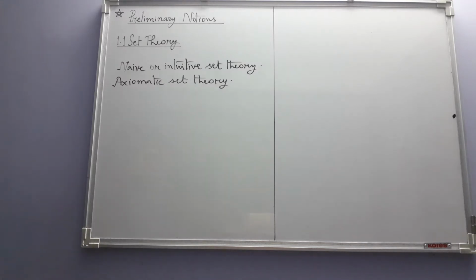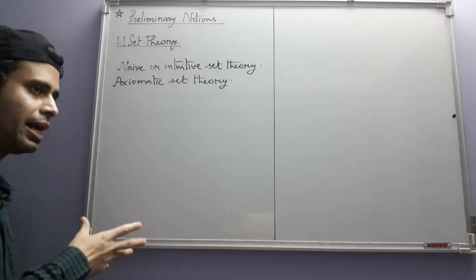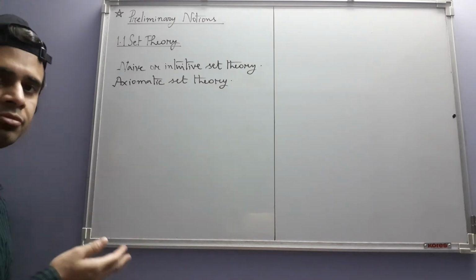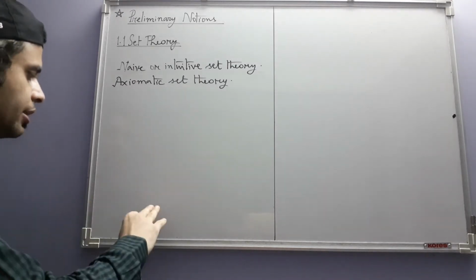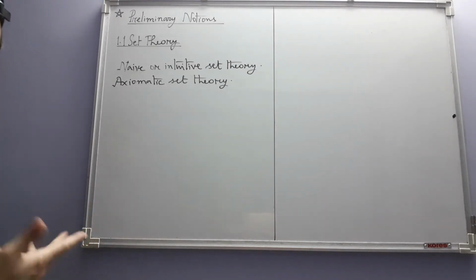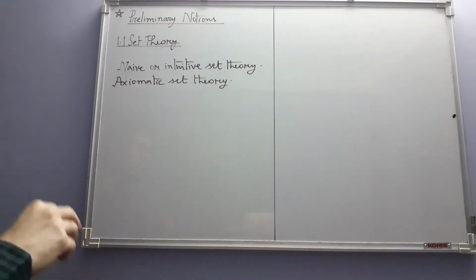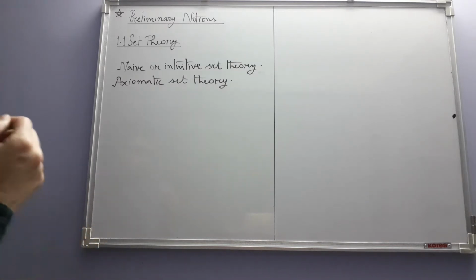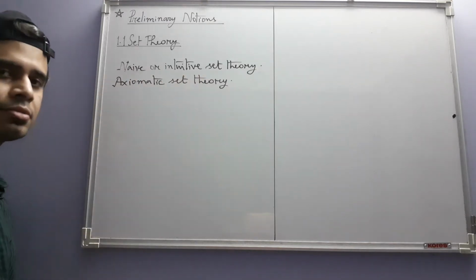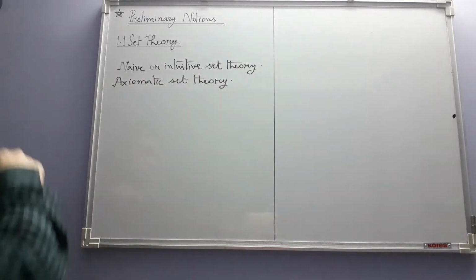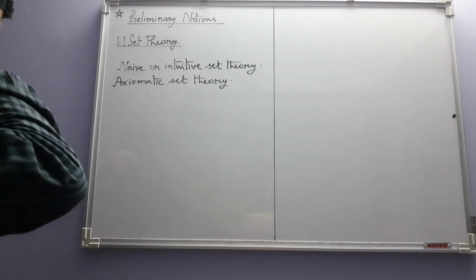Now, in naive set theory, what we know as set in ordinary life is the definition. That is, in ordinary life, by a set we mean a collection of objects, and in naive set theory that itself is the definition. They just throw in that extra condition that it has to be a well-defined collection. That's all. We have actually seen many things in naive set theory in the videos. If you want, you can watch them.